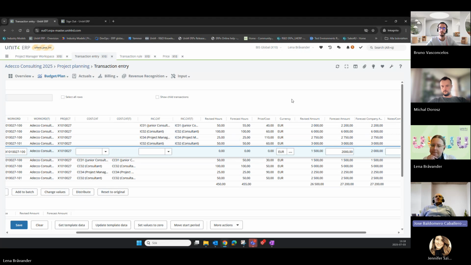Okay. So if the project currency and contract currency is dollars, you could have the pricing already, but as you say, the costing would probably be in the company currency, and then we would need to use the reporting to get the currency rates right.